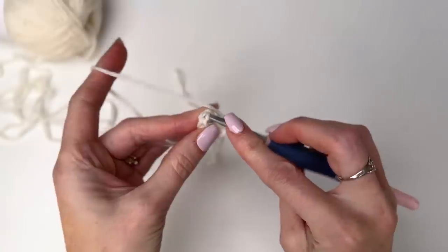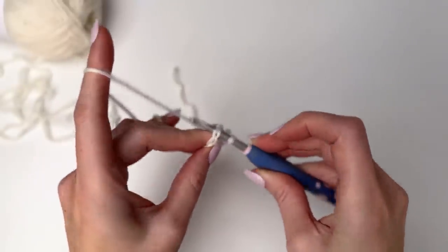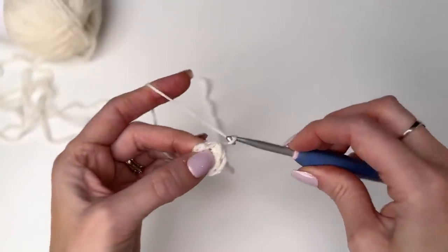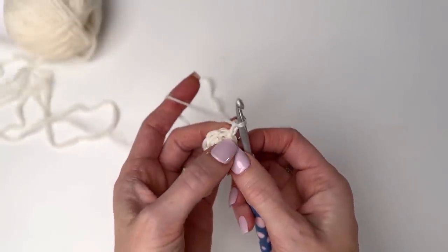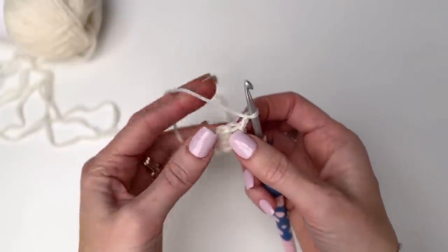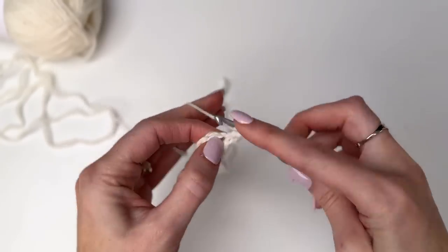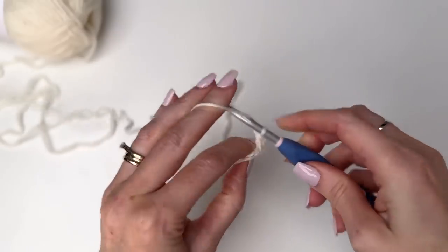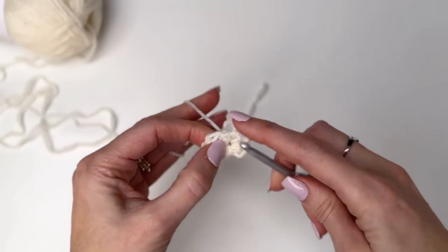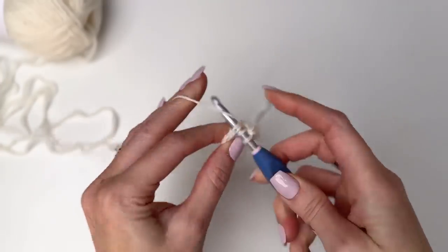Now we'll slip stitch in the first half double crochet to join, so you're going under both the loops. And we'll chain two. Now, we won't count that chain two as a stitch. We're working into the very first stitch right here, and we're going to work two half double crochets into every stitch around. So we'll be increasing to 12 stitches.